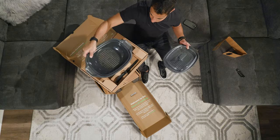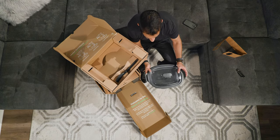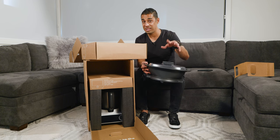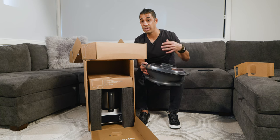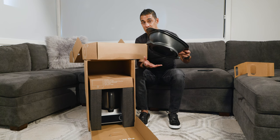And then you have the large steamer tray. This one attaches right to the top of the Multo, so you can actually stack and cook multiple things at the same time. One of the recipes that I was looking at that I'm super excited about trying is doing mashed potatoes with chicken and some steamed asparagus or broccoli, where you can actually boil the mashed potatoes in the Multo.